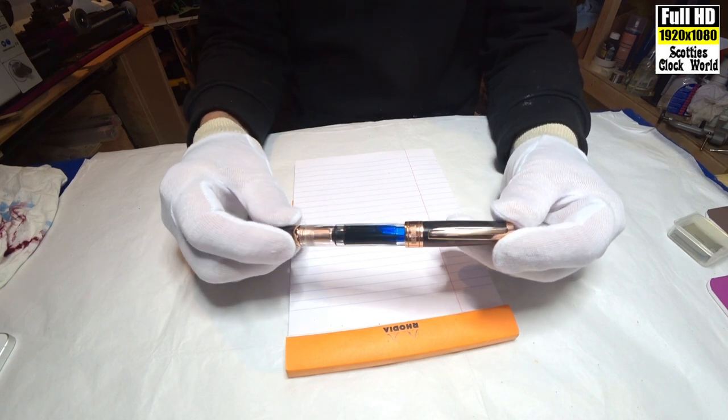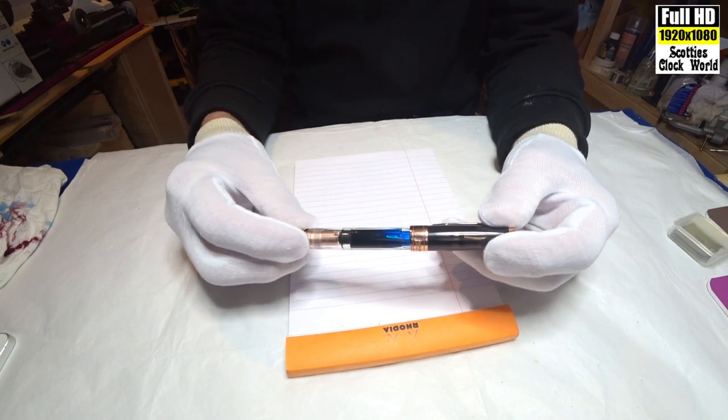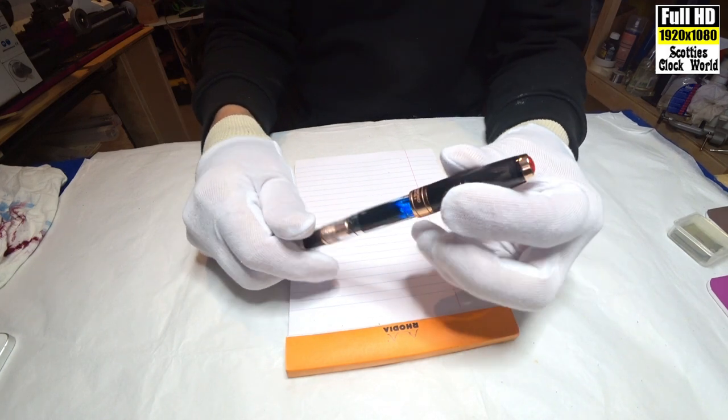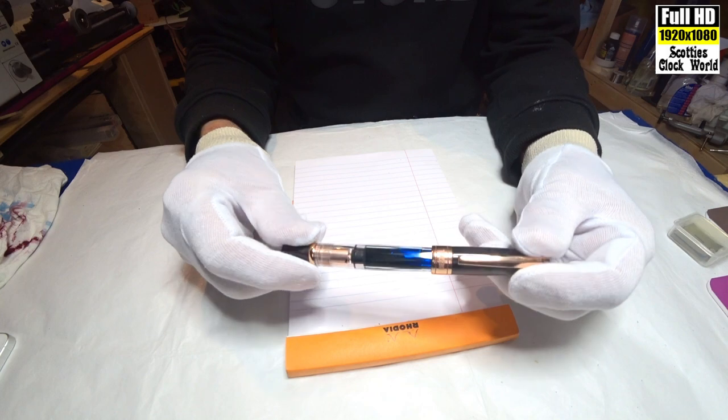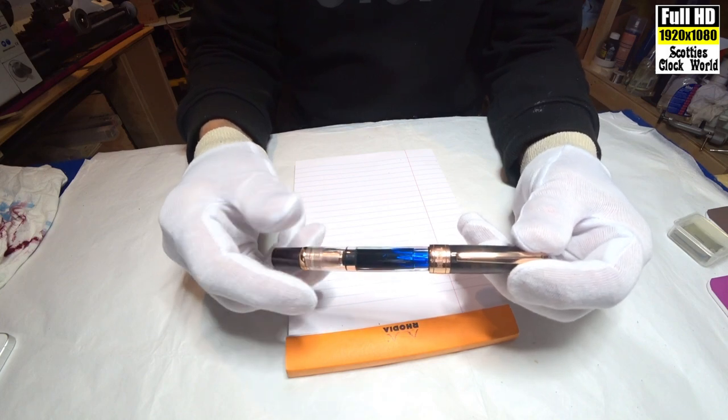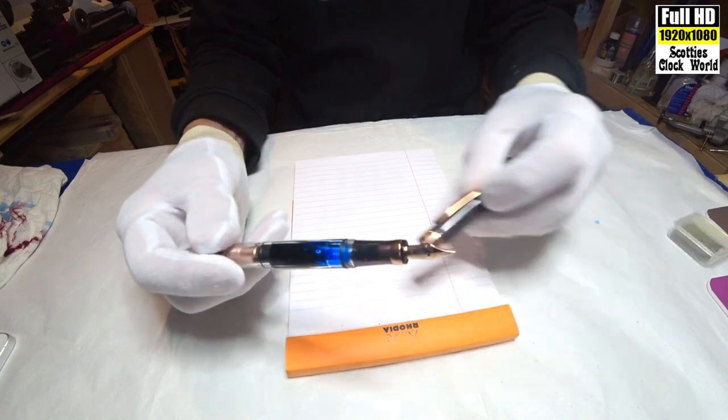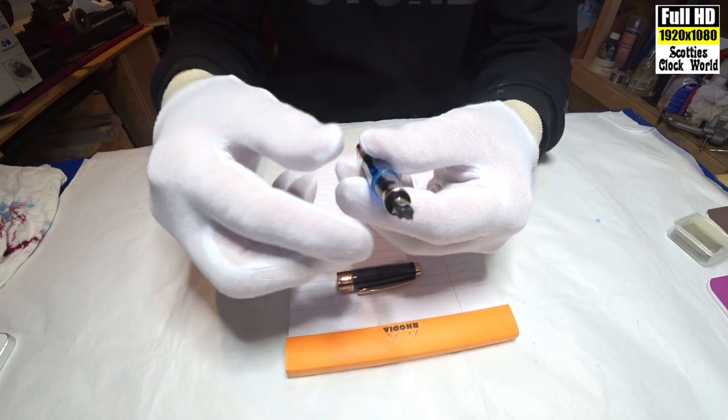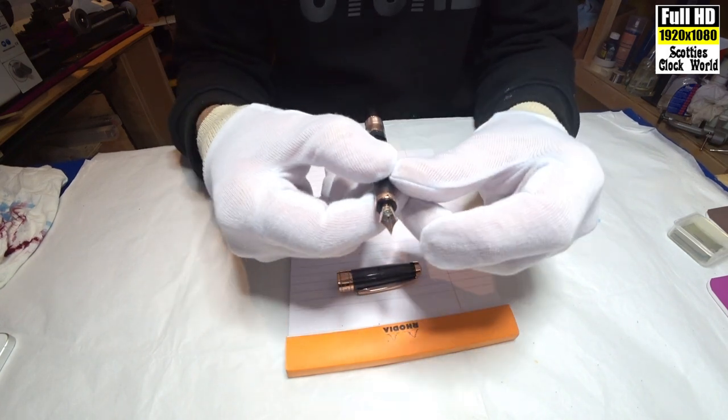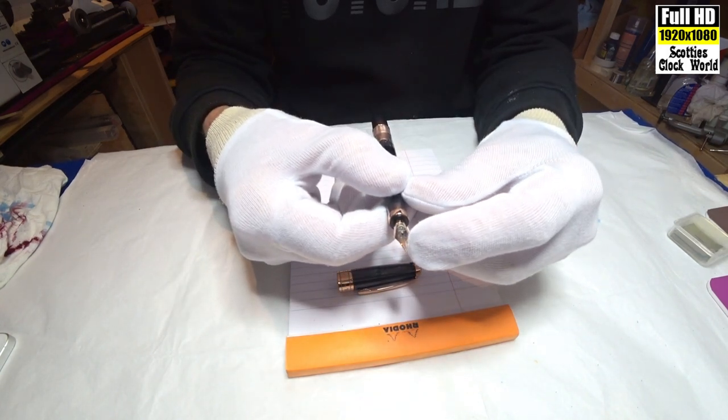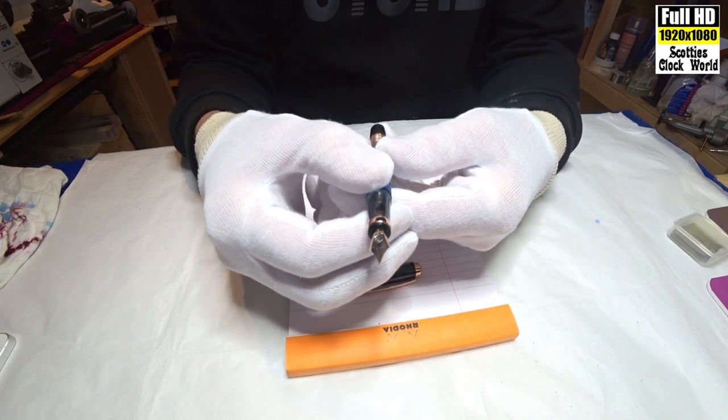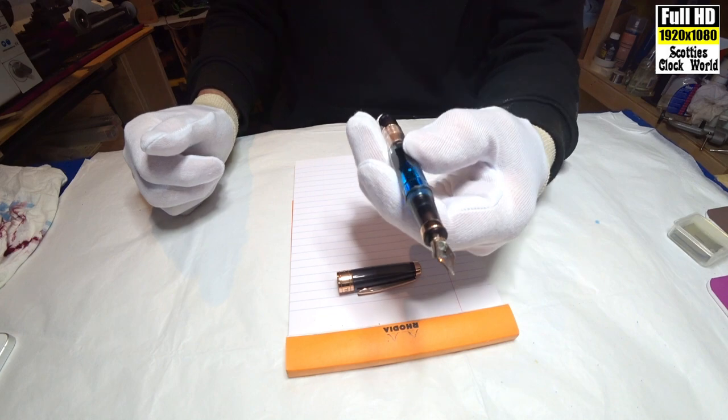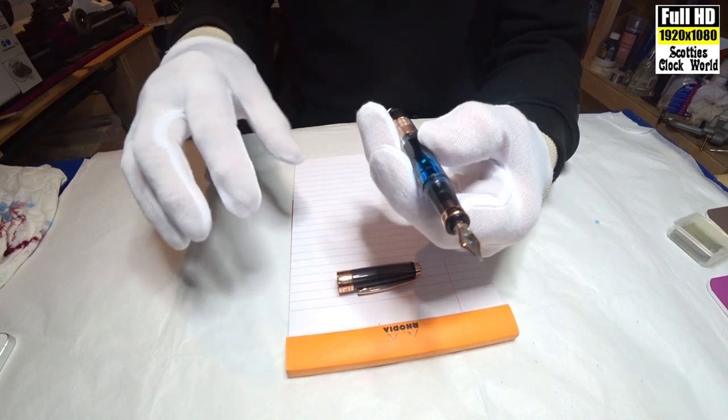This is the Twisby Diamond 580 Rose Gold Smoke 2 Pen that I bought a little while ago. A very neat looking pen. There was only one problem with it. The nib, this tine of the nib is slightly bent down and it scratches when I write. So we're going to solve that problem today.